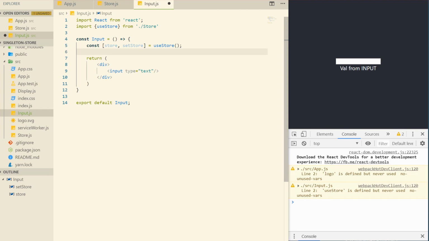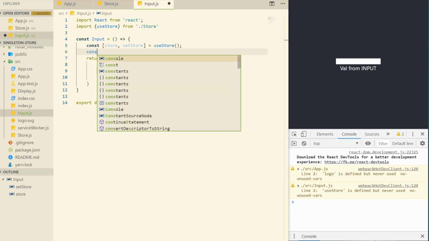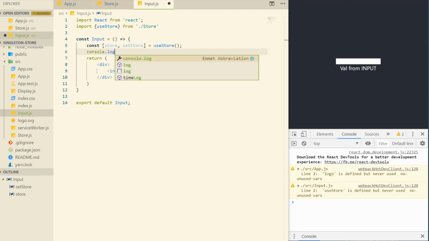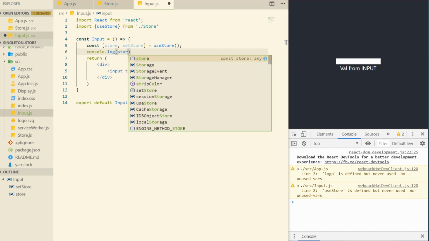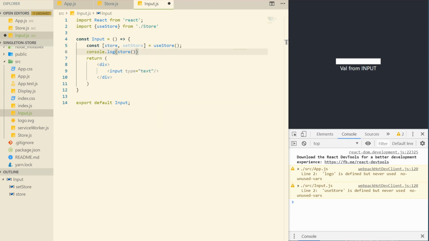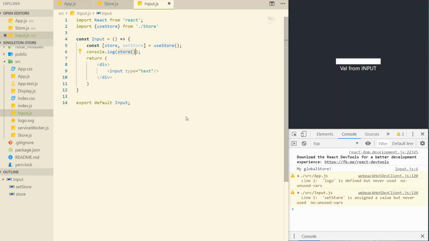And then we can do console.log, and console log store, just call it as a method, and this store called as a function will return my store. So here you go, we have my global store.